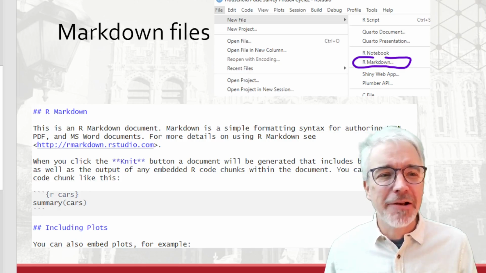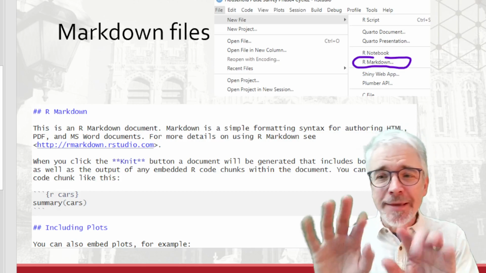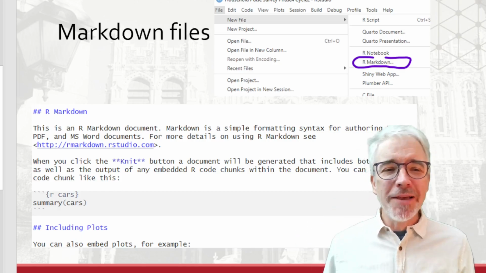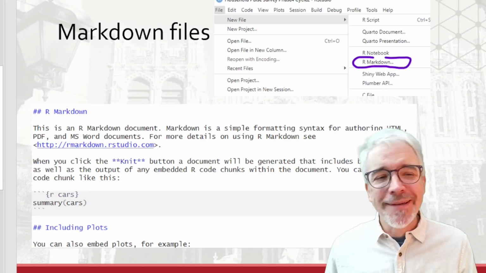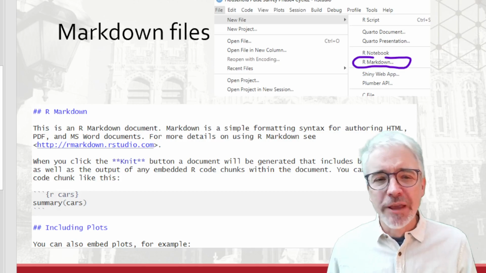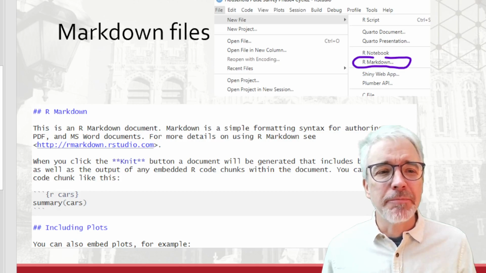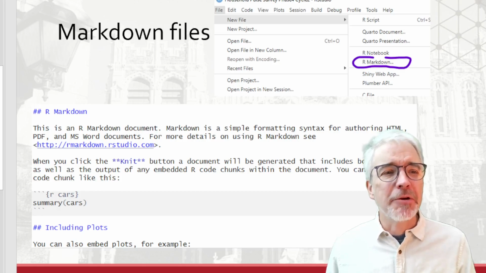It's just inviting errors. The Markdown file allows you to have a single program that creates a document. So you type, the average value was, and then there's some code that says, okay, R, now calculate the average value and insert it right here. You can do tables and charts in the same way. That's a very useful capability. From File, New File, choose R Markdown. I've shown that up top. It creates a Markdown file, example below.